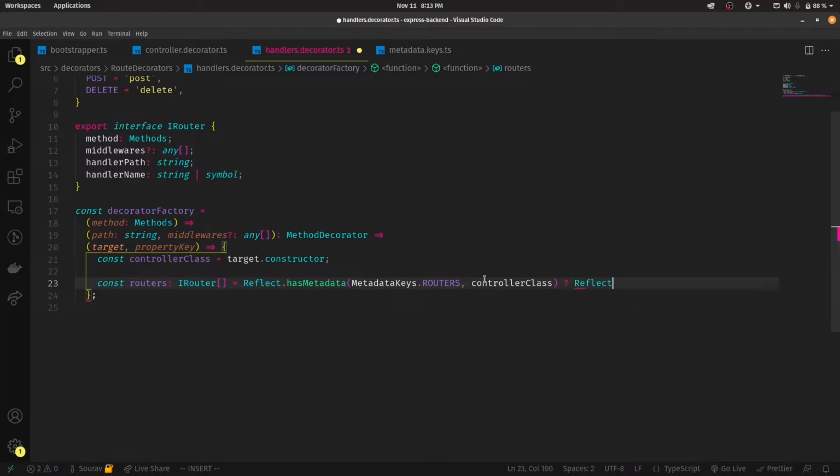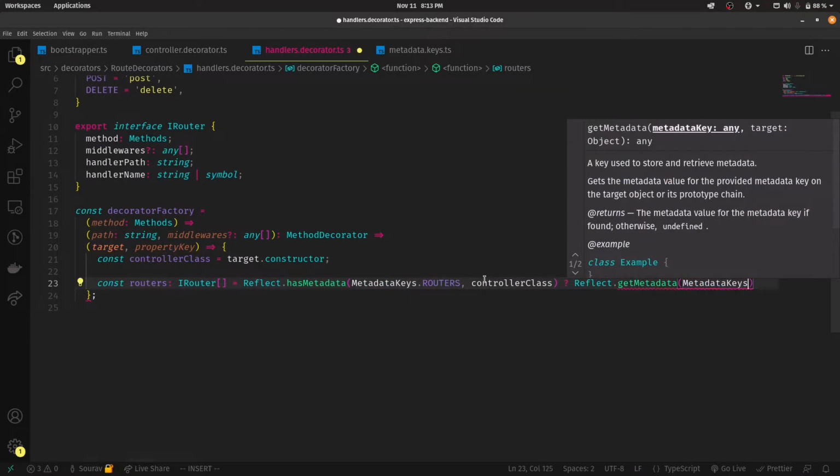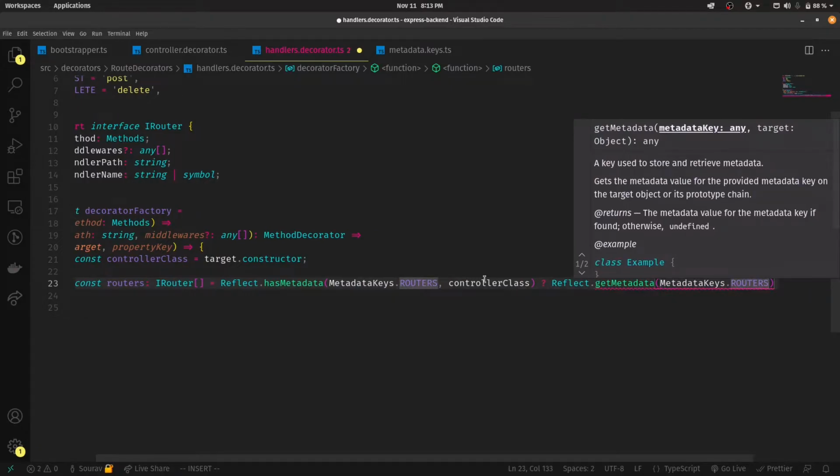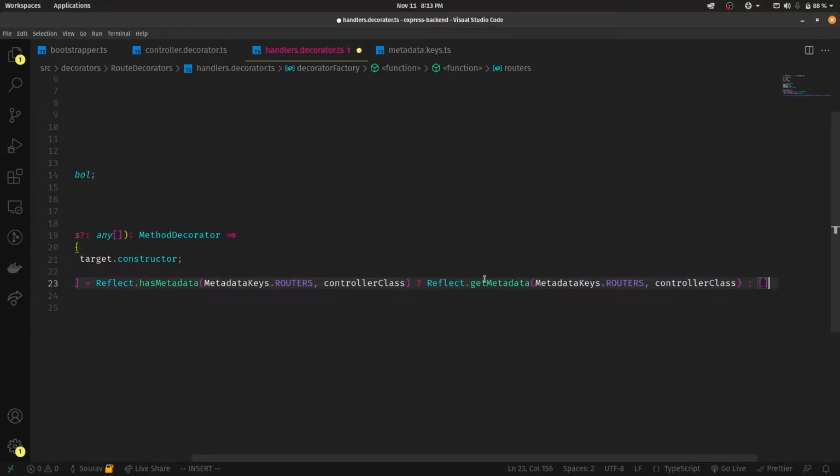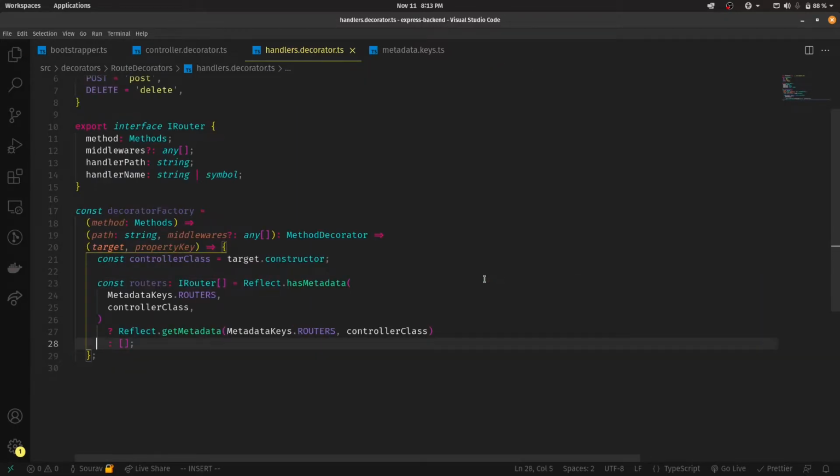Then we need to do a Reflect.getMetadata, and that is going to be metadataKeys.routers, and that's going to be again controller class. Just in case it is not present, just make it an empty array.